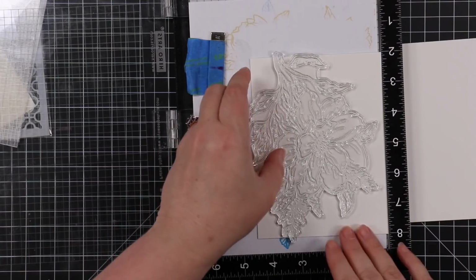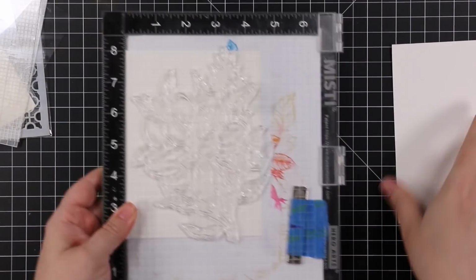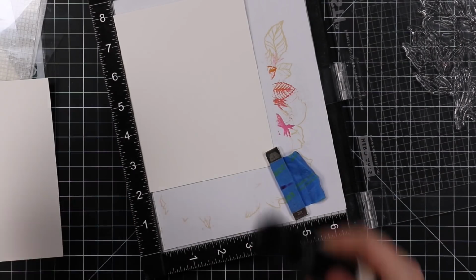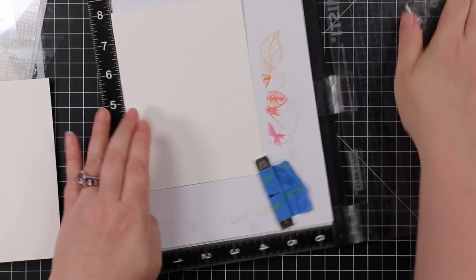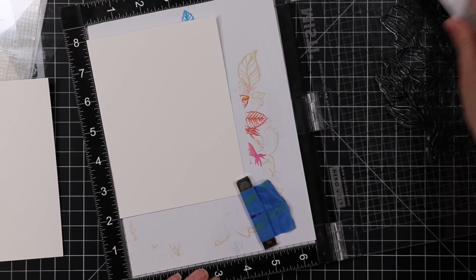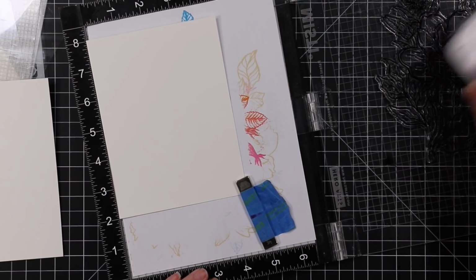So while those are drying, I've got my MISTI out. I have the great big Magnolia image. I flip my MISTI around, which I don't know why. To me, this is backwards. This is how it's meant to be used. I don't know why, I can't use it like this. It's weird. But for this image, it works better to use the MISTI in the proper way.